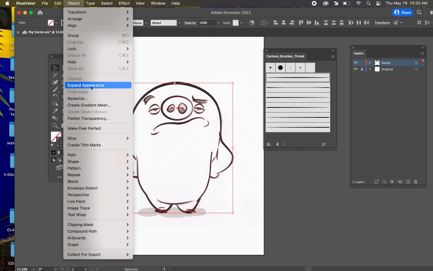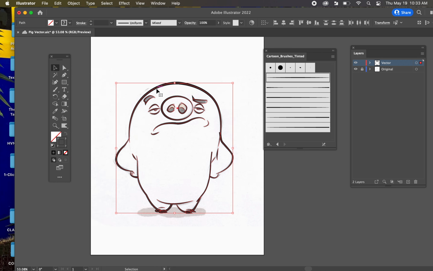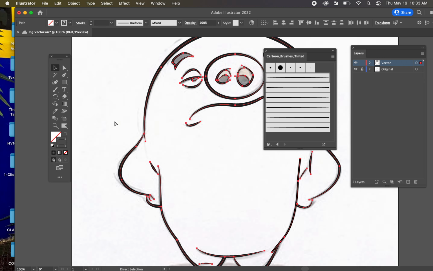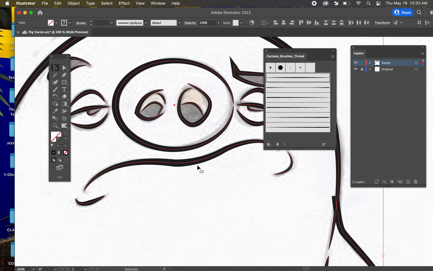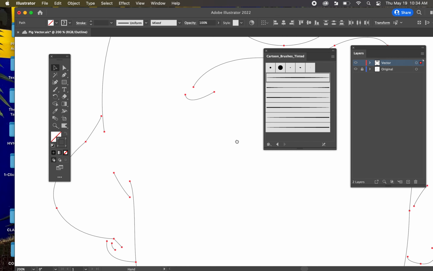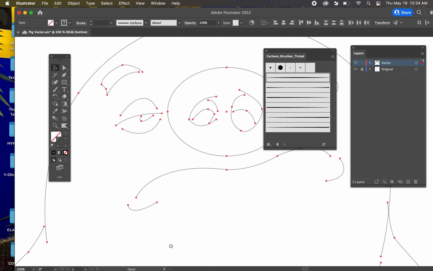So why is Expand Appearance available and not Expand? Expand only deals with paths that you have applied fills and strokes to. So what do I mean by paths? If I hit Command Y, these are all of our paths. Just these lines here that we made with our pen tool.